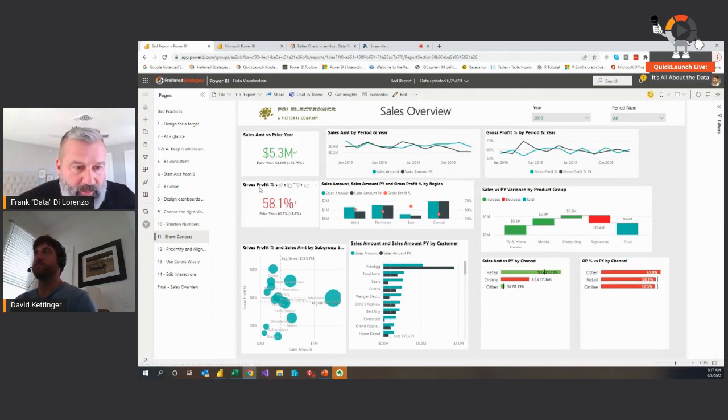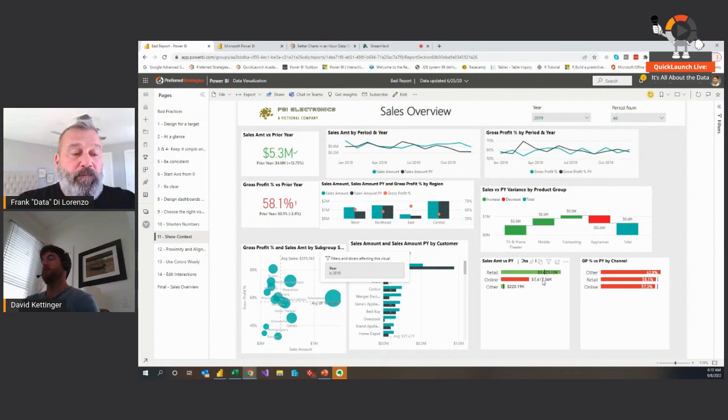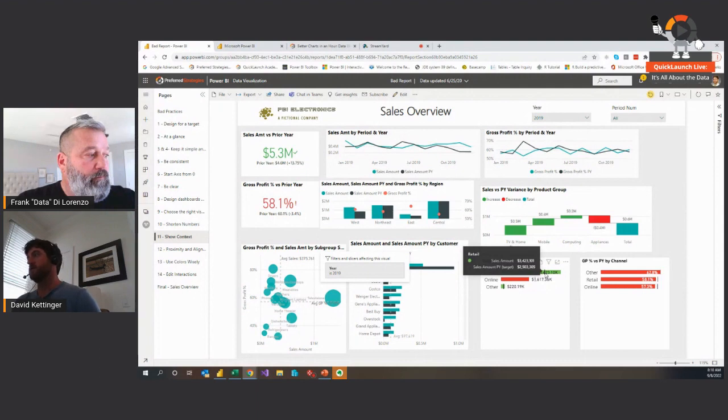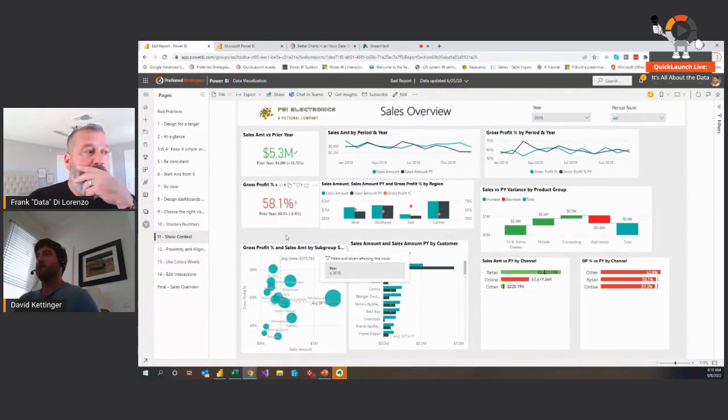So now we can see we're actually comparing sales amount to prior year, and it looks like we're up by 13%, and we're indicating that increase in a green color. So you can see that it's much more useful than just showing the sales amount alone. We also have comparative values down here in our bullet charts, so we can see that we're comparing sales amount to our target of prior year and indicating whether it's above or below that with our different sentiment colors here. Okay, so let's move on to the next one.